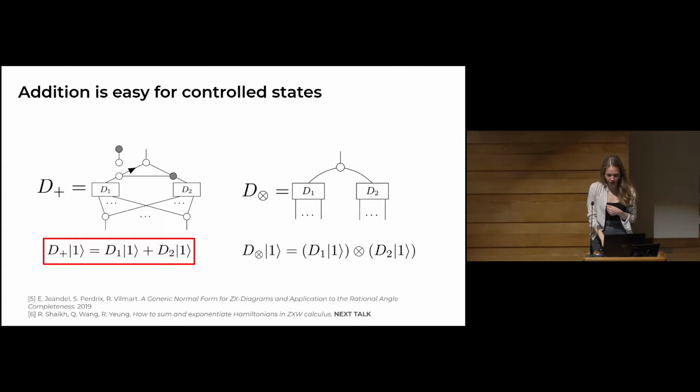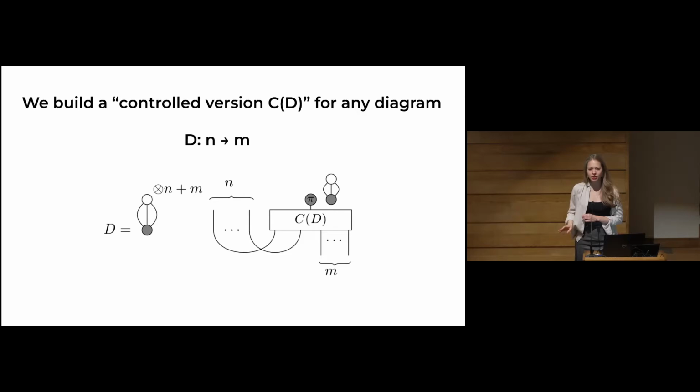So now the central idea, the central hint of our work, is that if we were able to find some type of controlled version for any diagram, we're just going to perform the addition like I showed previously, and everything's going to be okay. Formally speaking, we are looking for a map that associates to any ZX diagram another ZX diagram, in a way that when you plug one into its entry and you turn some inputs to outputs, you're going to get the initial diagram.